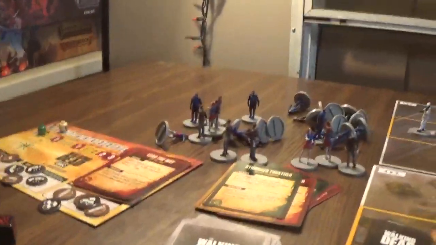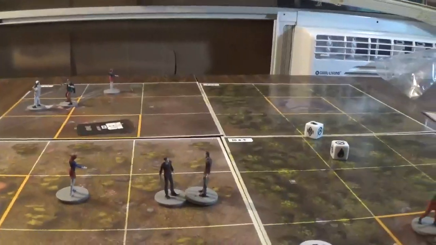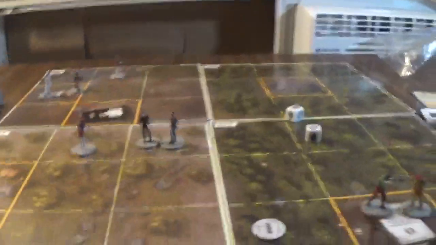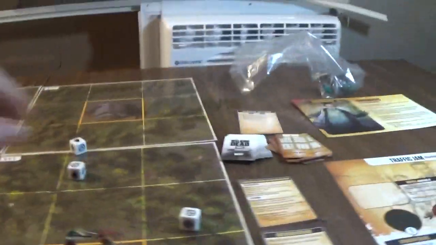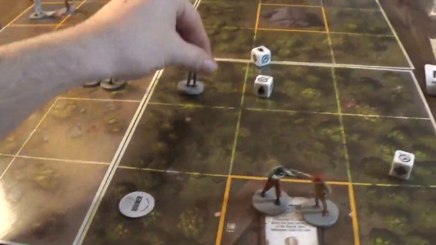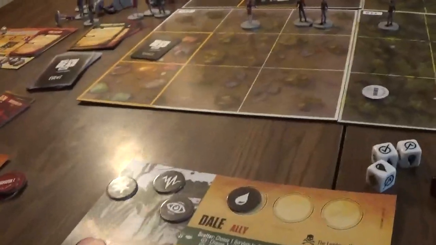We did not do this, actually. So we're going to have to resolve group tension, and we can do that. We can each spin a trust to do that, so we don't have to lose morale. Okay, and now the walkers will activate. They're moving up here, and then we have the threat, and it is right there. So we have a zombie coming right there. Okay, well, now it is the new turn.